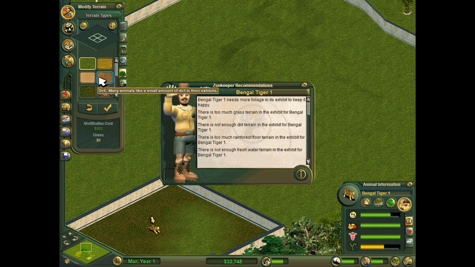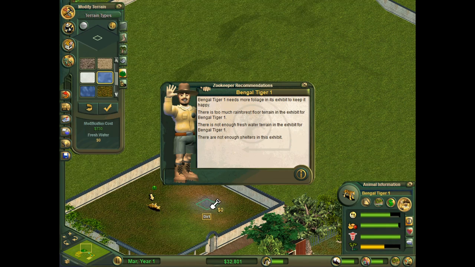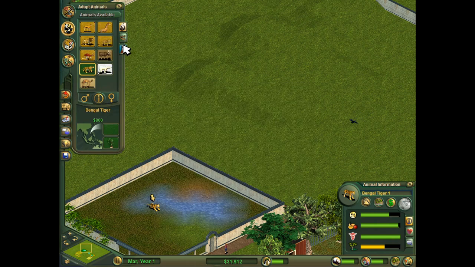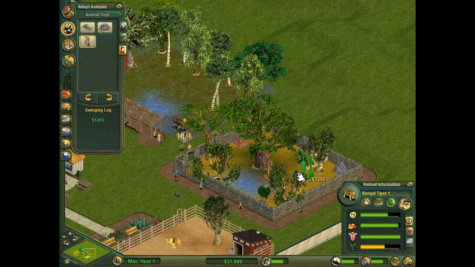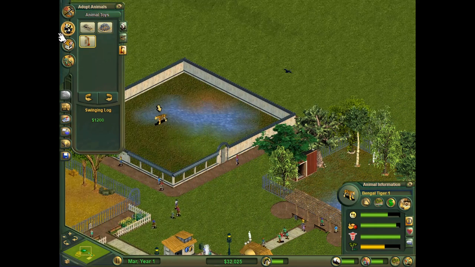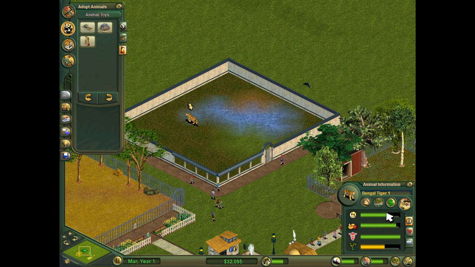Alright, that's too much grass, but don't worry, because we can put down some dirt. That's too much dirt. However, they like lots of fresh water. Now there's not enough grass. Alright, swinging log toy! Let's give them the swinging log toy. Swinging log toy is for elephants! Rats. Well, it was worth a try.